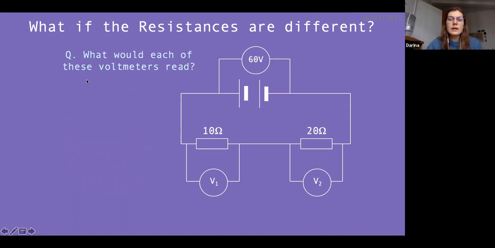Right, what if the resistances are different? Here we don't have a very neat split with identical bulbs. What happens if we've got a 10 ohm resistor and a 20 ohm resistor? Firstly, what would V1 read, that first one around the 10 ohms? This is using something again called ratio and proportion. So it still splits across the 2 components, but now it doesn't split evenly because the components aren't the same. We've got one component of 10 ohms, one of 20. What would the ratio be that it's split in? And therefore, what's the voltage across that first 10 ohm resistor? Any attempts are very welcome.